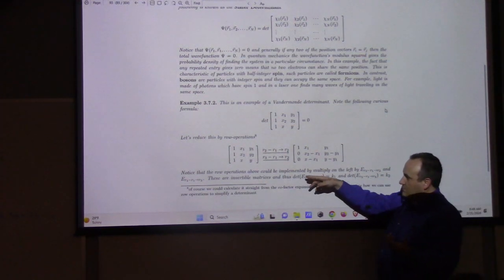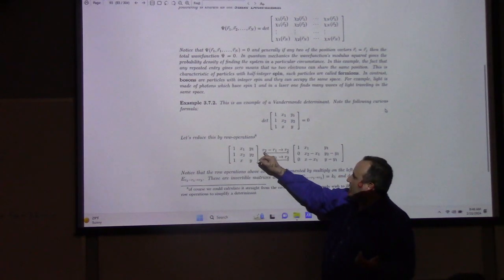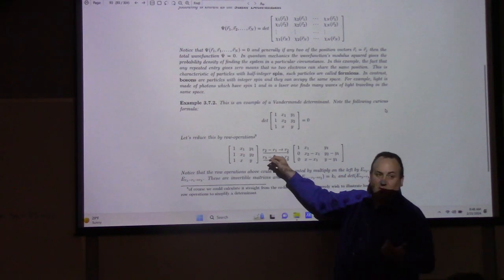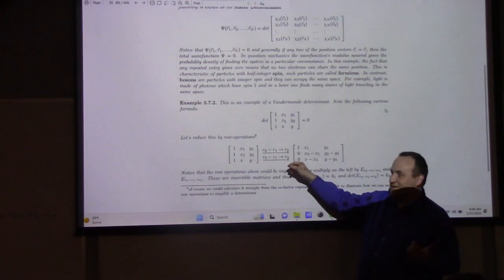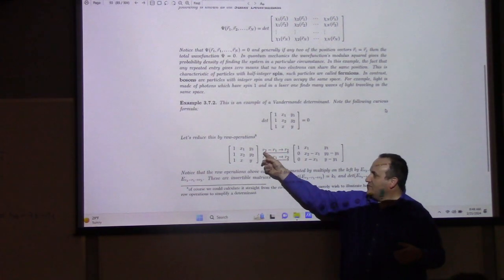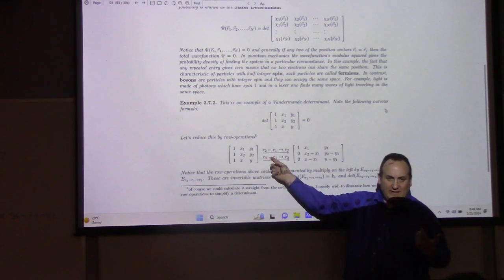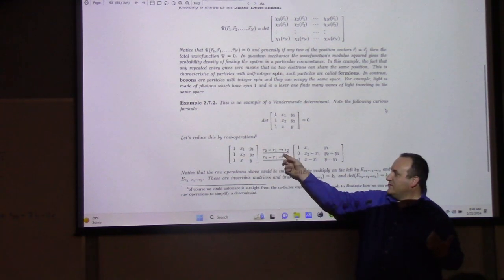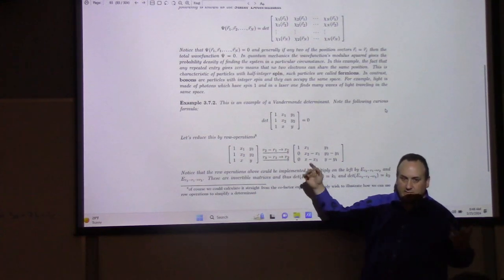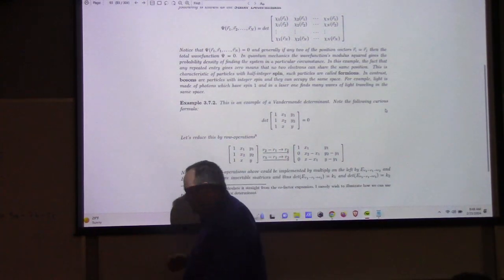See, if I do, so what do I do? I just do R1 minus, this is my old notation. Look at this clunky notation. This is a very old example. See, because I later have replaced this with just what? I would just write the arrow R2 minus R1 with the intention that R2 is modified, right? And R3 minus R1 with the intention that row 3 is modified. But here I'm explicitly writing goes to R2, goes to R3. So we get that. And then what?